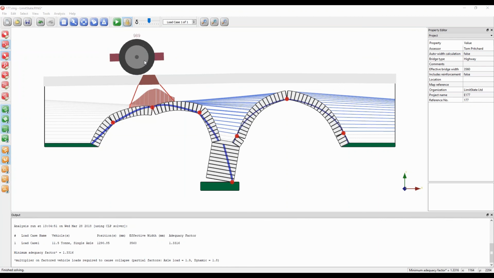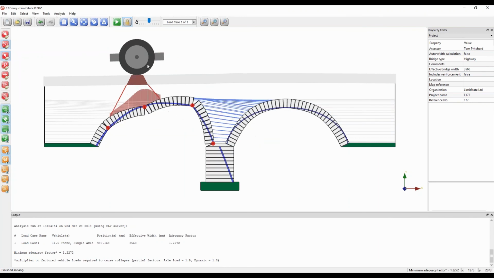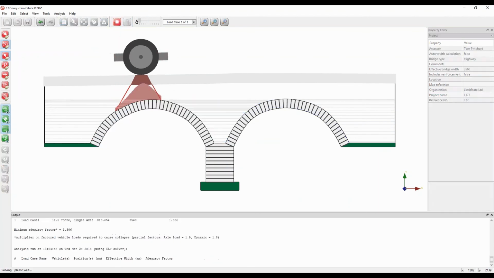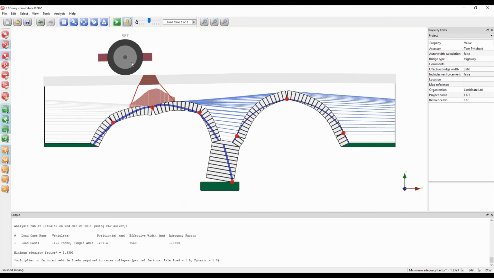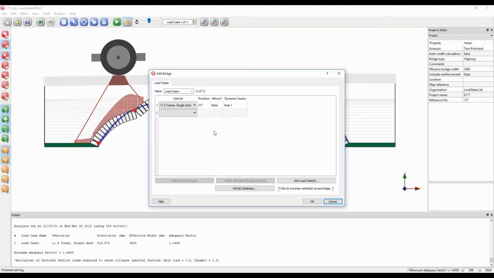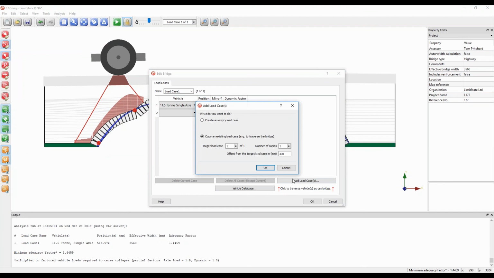So in terms of this bridge, I can do what I was doing before and play around with the location of the axle, but also, and sometimes more convenient, I can indicate that the vehicle is going to traverse the structure in increments.